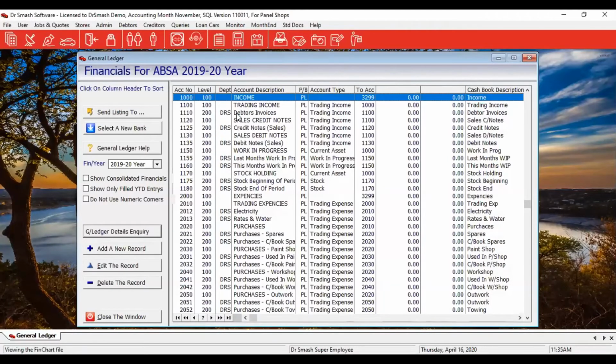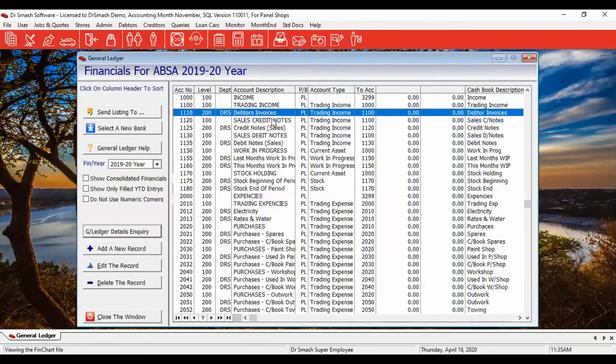With the debtor invoices that you make, for every 100 Rand that you invoice out in Dr. Smash, the first place the computer will go is it will put that 100 Rand into your general ledger for debtor invoices, which is account number 1110.